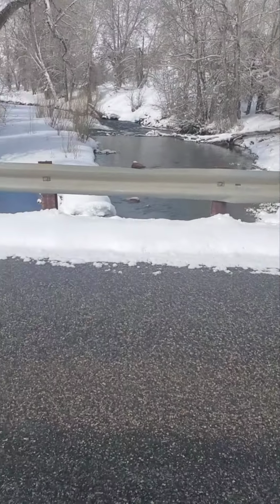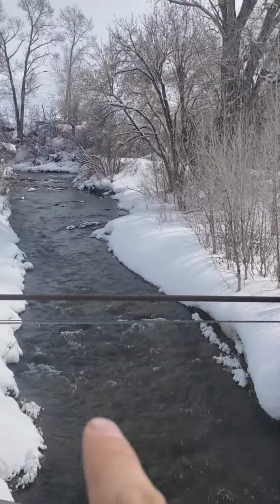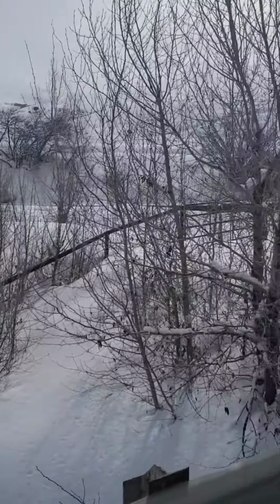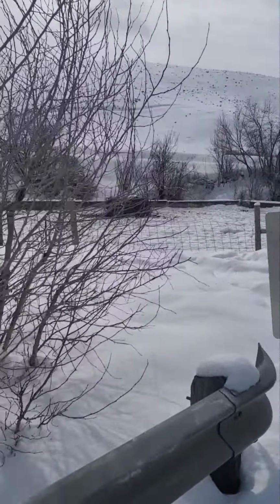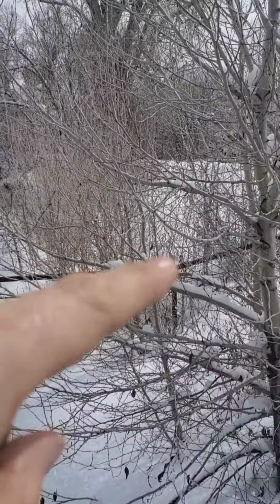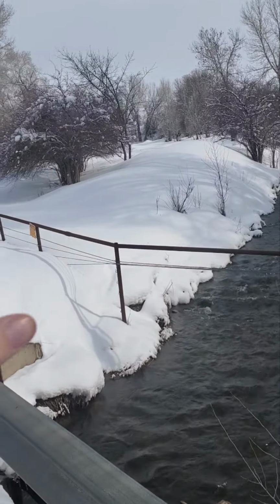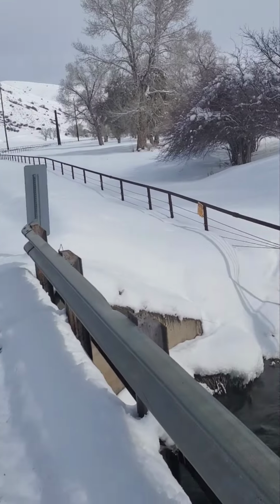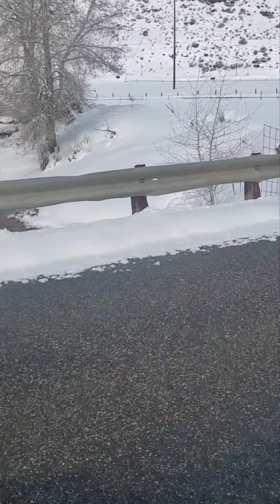Now I've asked if it ever has run over on this side, and the answer is not that we know of. Maybe in '52 it did. So anyway, we'll see. But I think that's because this side over here is higher than that side, and that's much broader and lower elevation. So as a result, it's a lot easier for the water to push across here than it is to go where those horses just were.